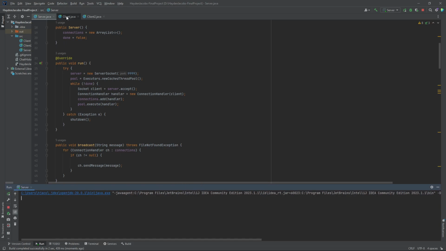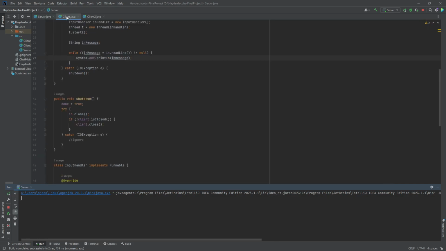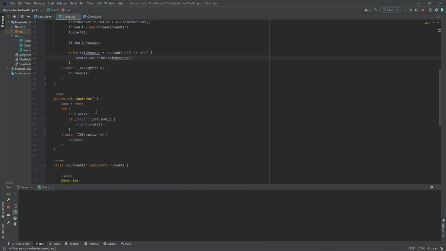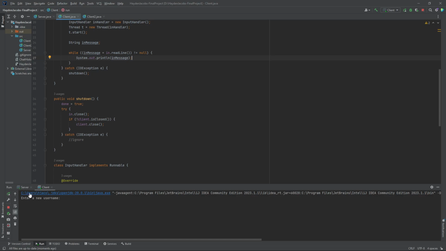Then, whenever a client wants to join, you just launch the client, similar to how you would launch your own personal program to join a server. So the client runs, and now we're on client, so the server's going to be here. From here, I want to enter a username. Let's do John Smith. Okay, and then you want to enter a valid password.